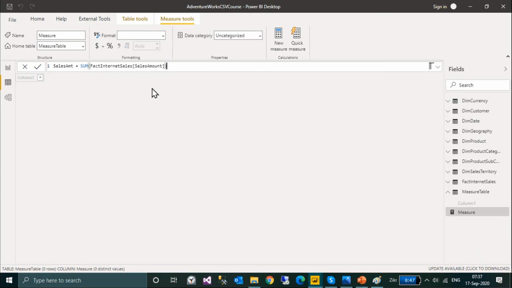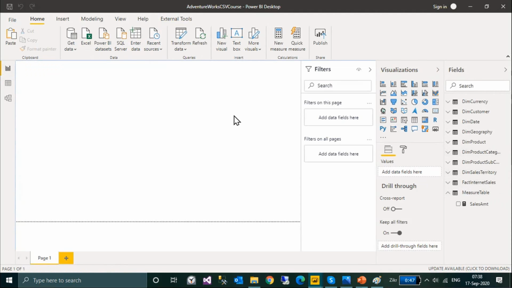If you use the SUM function, there is also SUMX, MAXX functions. If you use SUM, then it is going to calculate for the whole column of this fact internet sales amount column. Whereas if you go with the SUMX function, it goes row by row in row context. So SUM will calculate for the whole column, and it is available in the filter context. So after that, let's add a tree view now.